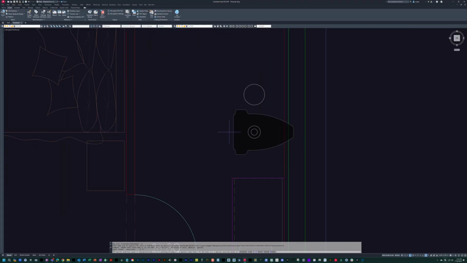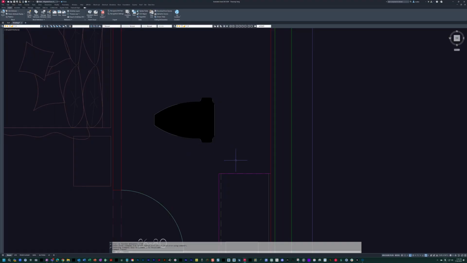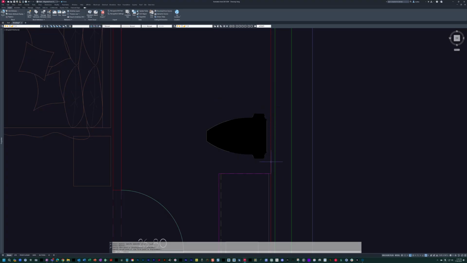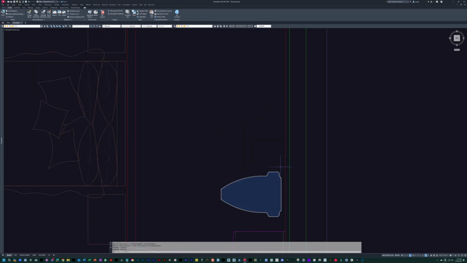Then we're going to throw in a water closet. So we get all kinds of custom blocks that we built, and hopefully you can see on the screen we actually build in these little nodes. You can see there's a little tiny dot right there and a little tiny dot right there. These are actual nodes that we can snap to and grab. I'm just going to dimension to it, and you can see that this is a 3-foot dimension, and that's how we like to keep 3 feet clear for our toilets. 2'8" at a bare minimum, but 3 feet works pretty well. So I can grab that node and place it right there, super easy, which is really nice.